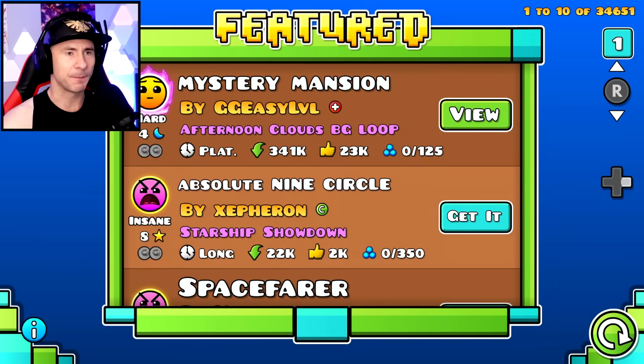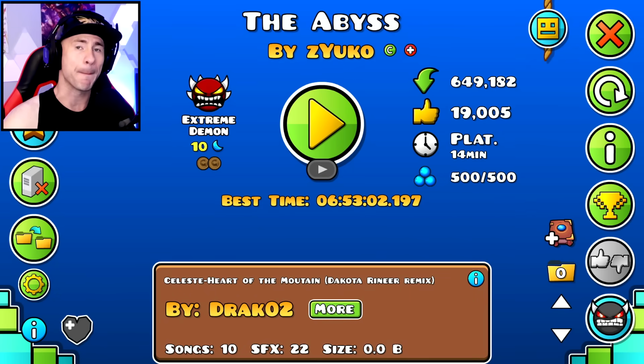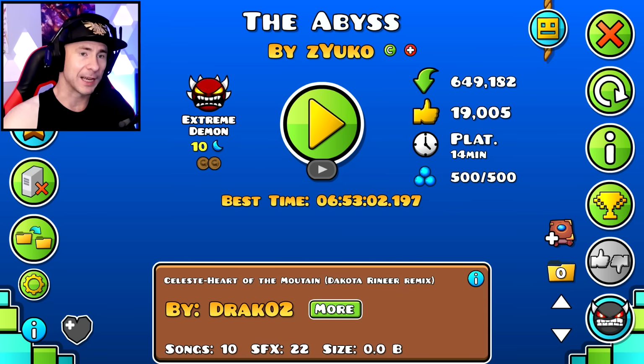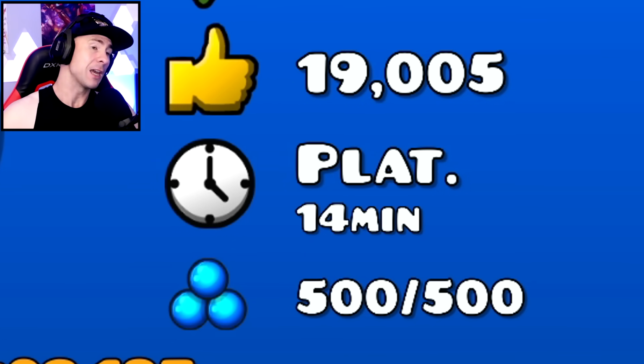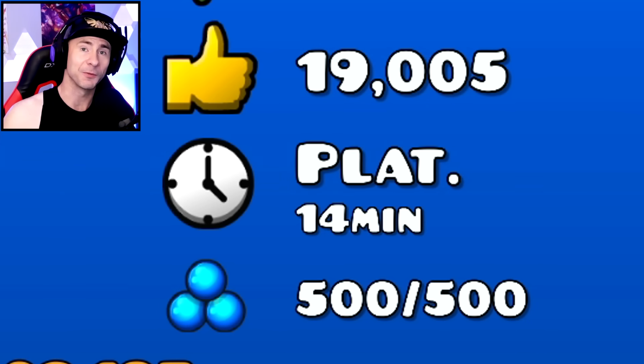Like, for example, this one, I haven't played it. It says 1 minute. But if we take a look at a level like the Abyss that I beat, that took me 7 hours to do in normal mode, it says 14 minutes in platformer mode. And those 14 minutes mean the level front to back, if you don't die, that's the expected time of completion: 14 minutes.